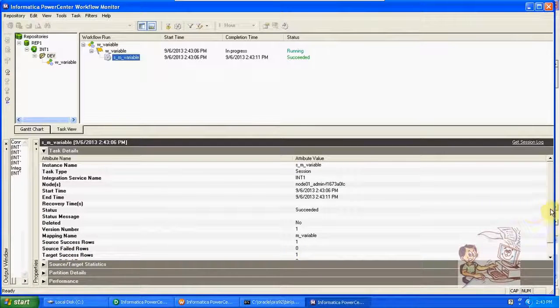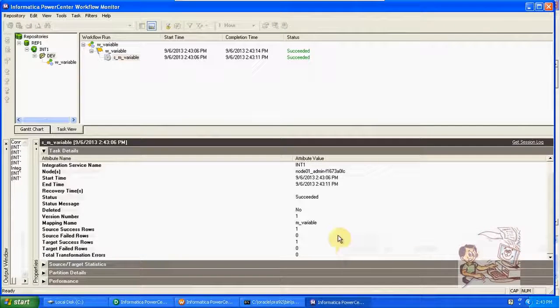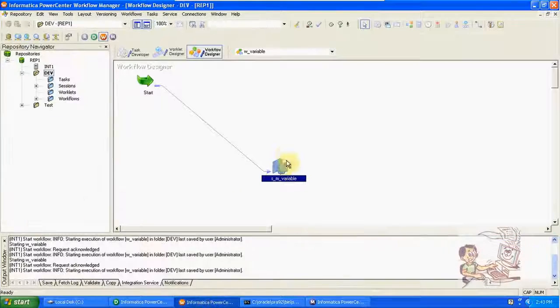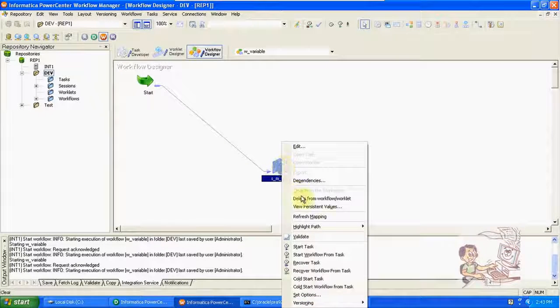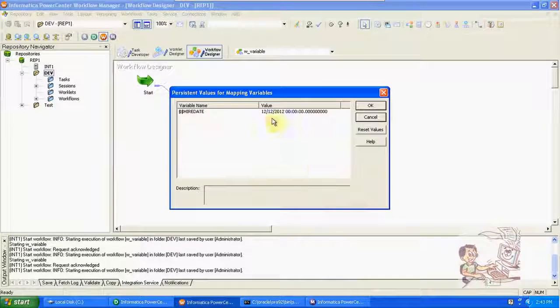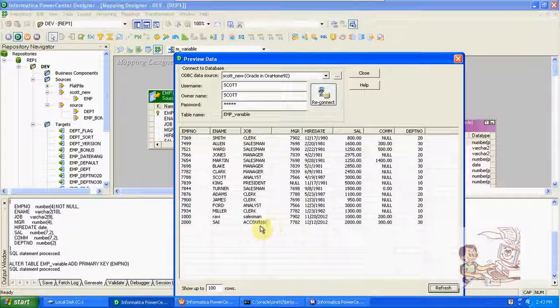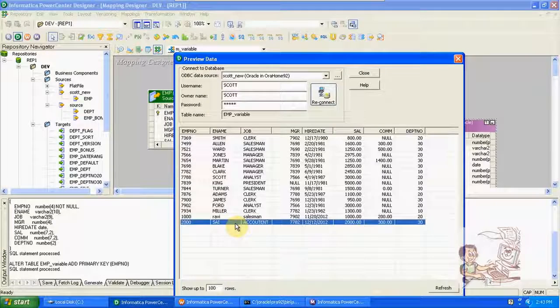From source we got one record. Okay, so here we can see the persistent value, that is 12/12/2012. Just refresh: 2000, Sai, accountant. So we got a new record. Like this we can load incremental data.